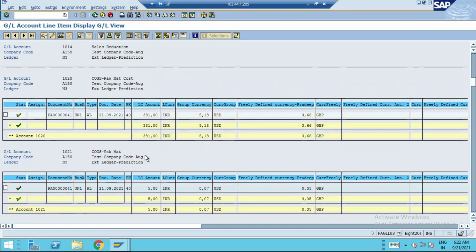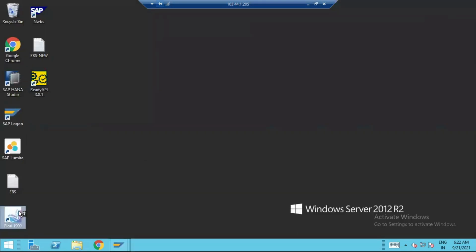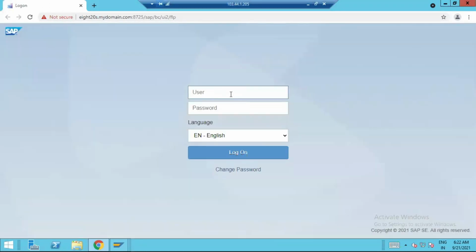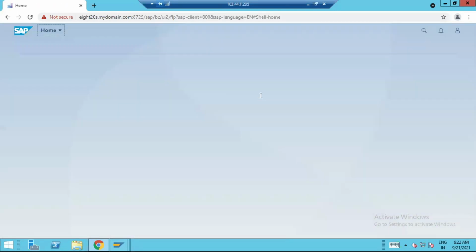Like, if you want to see this information in Fiori, we verified the table view, we verified the normal on-premises entries. Now I want to see this in our Fiori.